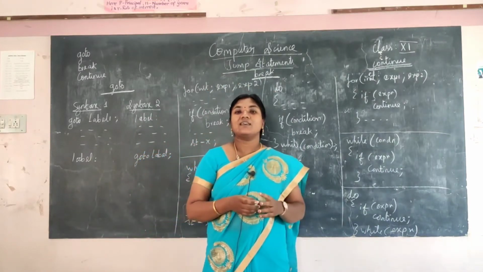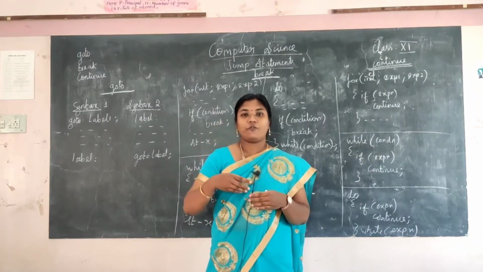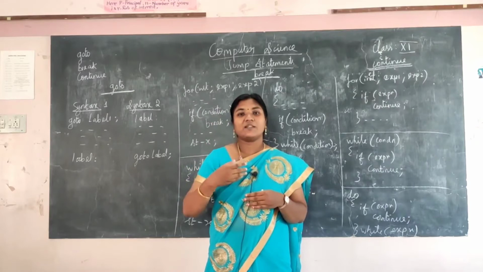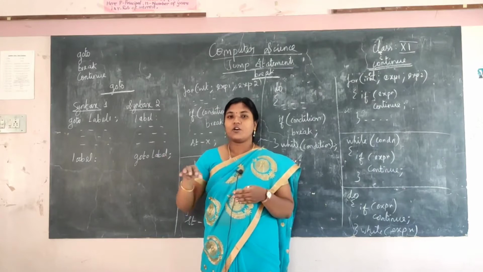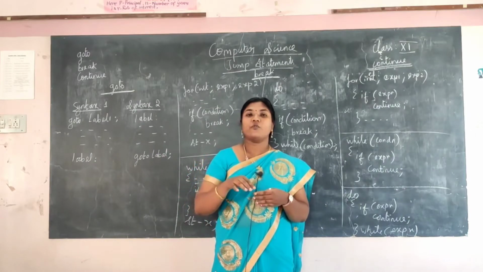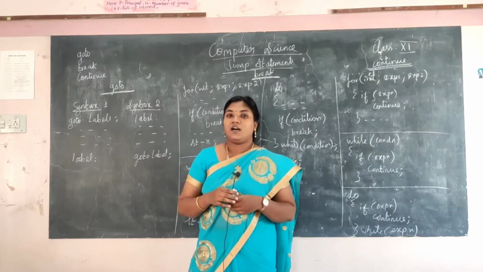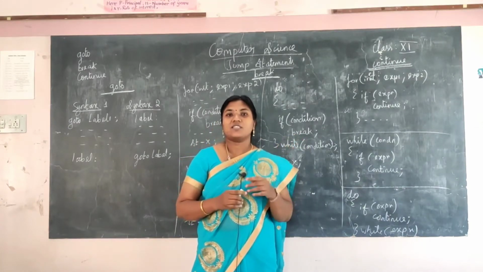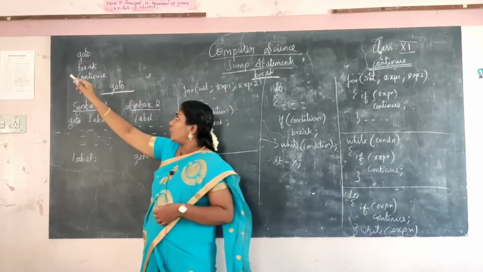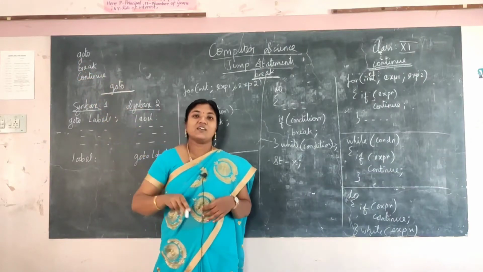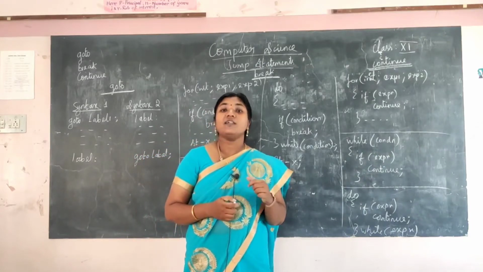In C++, there are 3 types of statements which help you to interrupt the control flow. When your statements are getting executed one by one, and you want to jump from one place to another place, or you want to pass at a particular place, or interrupt the flow of control, then you can do it with the help of these 3 statements. C++ supports 3 jump statements, that is goto, break and continue. These 3 are called jump statements.